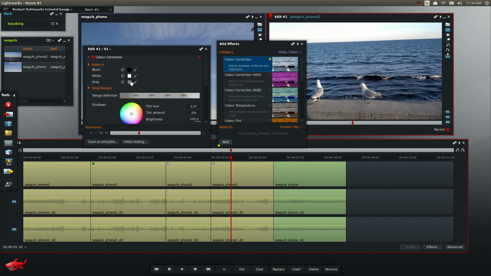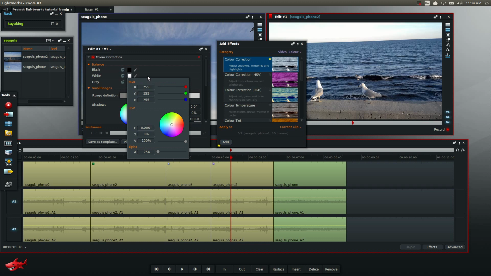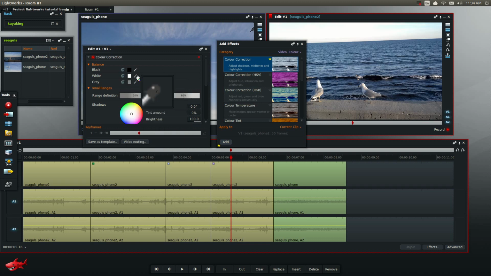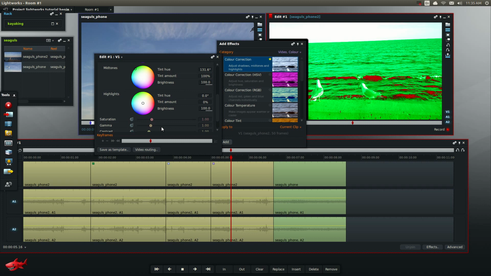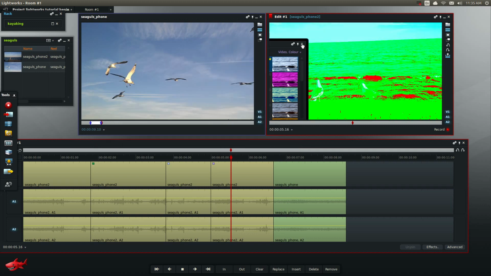Color correction. I'm going to try to find white within this to basically white balance. So you see white right here. I'm going to try to find something that's white to white balance it, and if you actually have something that is legitimately white and isn't too bright, you can white balance it just like that. You can mess with all these too. You can change a lot. You see, look, I'm really goofing with it right here. Saturation. Let's make it, this is extremely colorful. It's a very colorful clip. All right, so those are some effects in Lightworks.